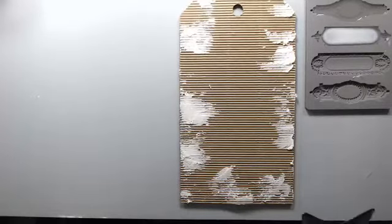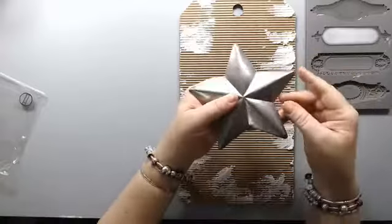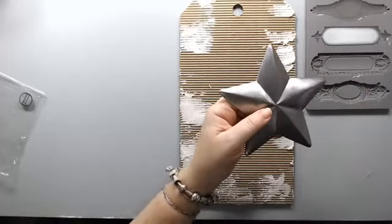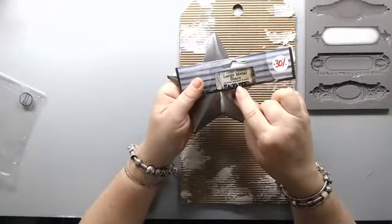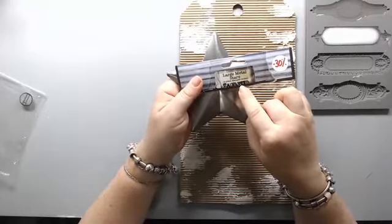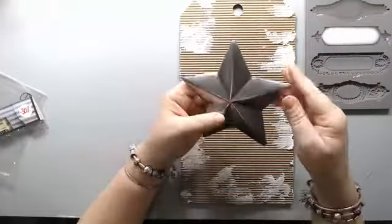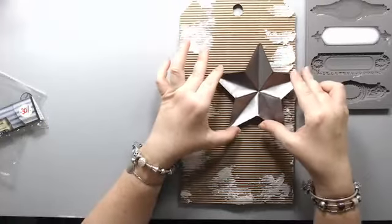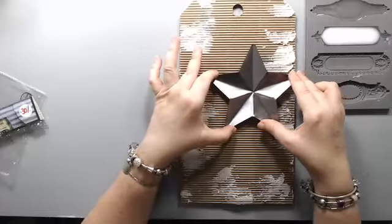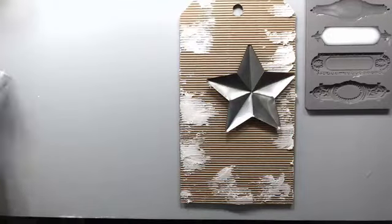Now I'm going to start adding the things that I want for this project. This is a really cool metal star. It's like a barn star, and it's called Salvaged. It's a large metal star. I bought it in another brick and mortar store near me, Paper Lane Studio, and it has many different things. Last time I used the wings from this company, and now I'm using this star, which I really love. I was trying to use it the other way around the whole time, but eventually I ended up turning it and using it this way because I just couldn't get it the right way.